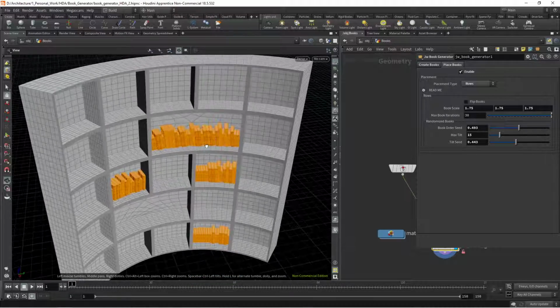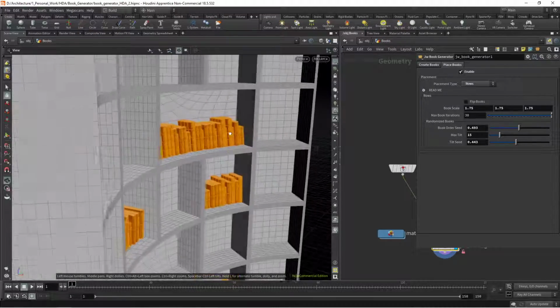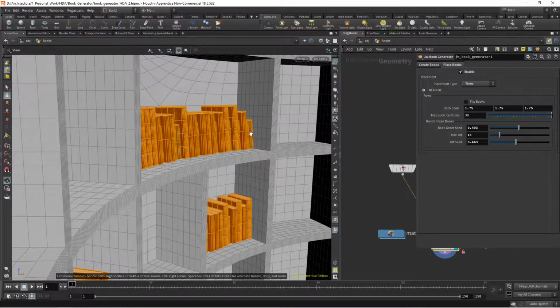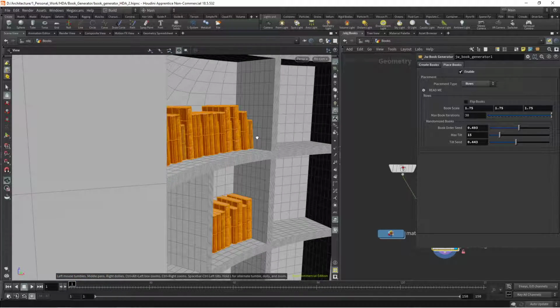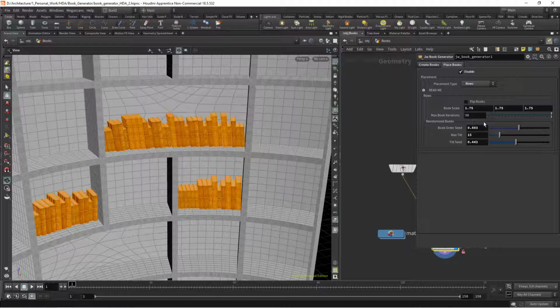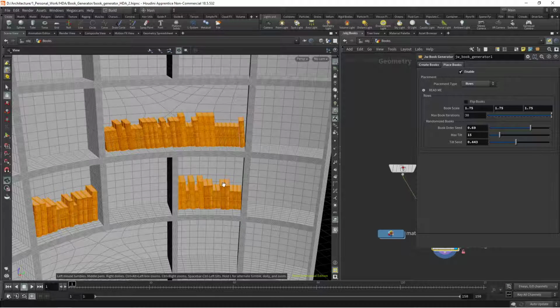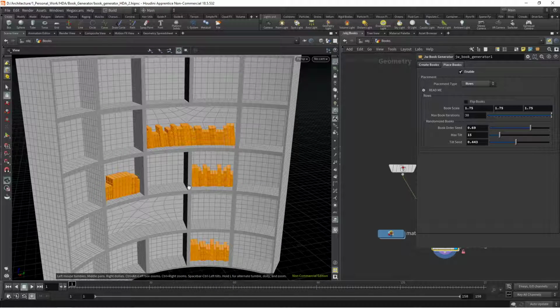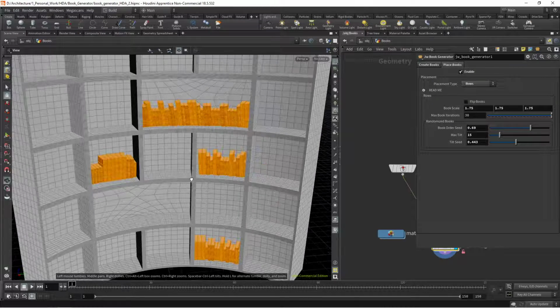Most of the time our spines will be facing back, and you can see we've got them. All the spines are pushed as far against the wall as they can go. And we can go ahead and change the order of the books. This one takes a little bit longer to click on than stacks, but it's still relatively fast. If we didn't subdivide the book covers, it would be quicker.